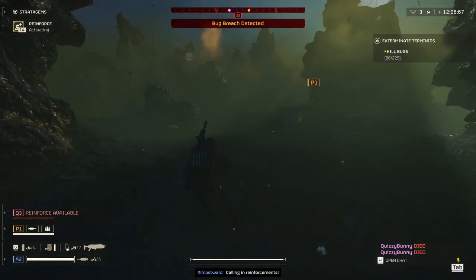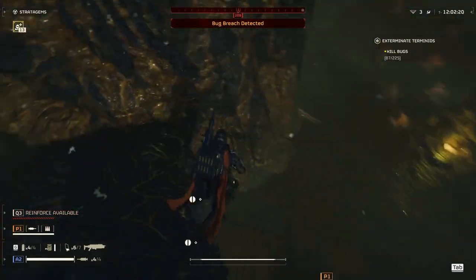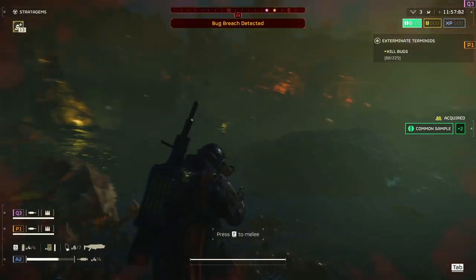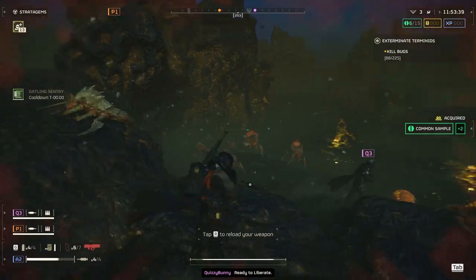Calling in reinforcements! You told me to run. Where else was I supposed to go? I told you not to come near. Okay, don't worry. My bad. This is a tutorial, and we tend to kill each other. That's our thing, sadly. Not a big issue.